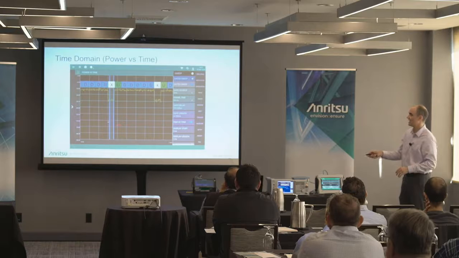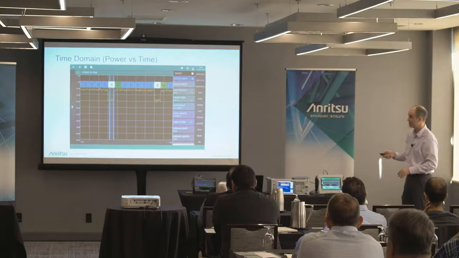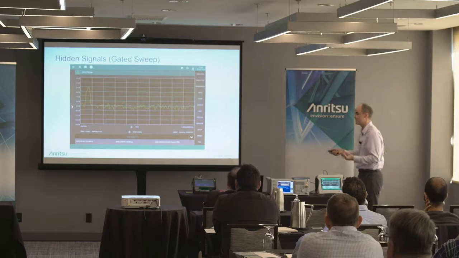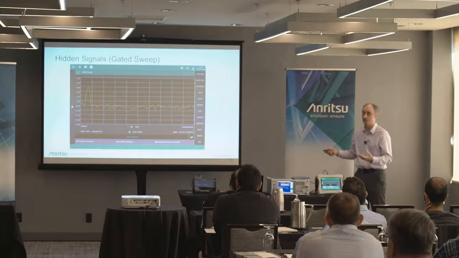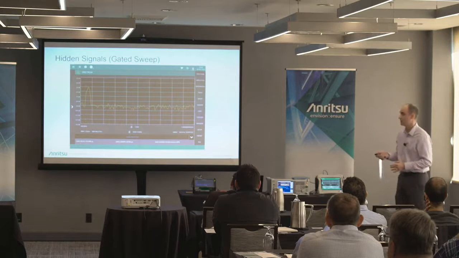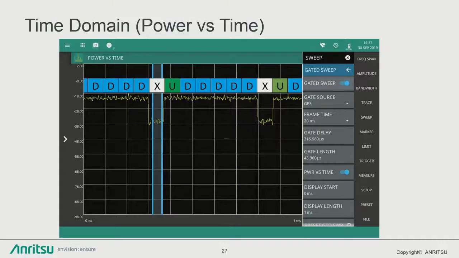I don't have it. Whatever that gate width is, time-wise. All right? So now, without using an RTSA, I used a gated sweep, and I was able to see what was hiding underneath there. Okay? The only way that's going to work, though, is knowing what slot format should not be there, or going out there and saying, okay, I've looked at this over, let's say, 20 milliseconds or 30 milliseconds or whatever, and every time it's empty, it's probably safe to assume.